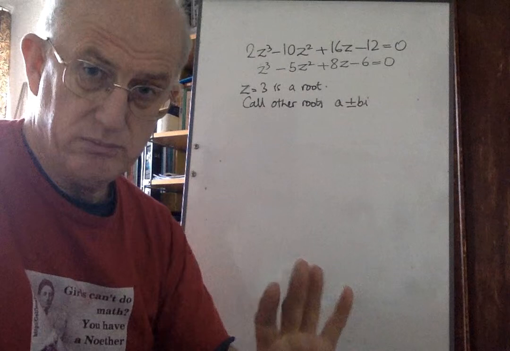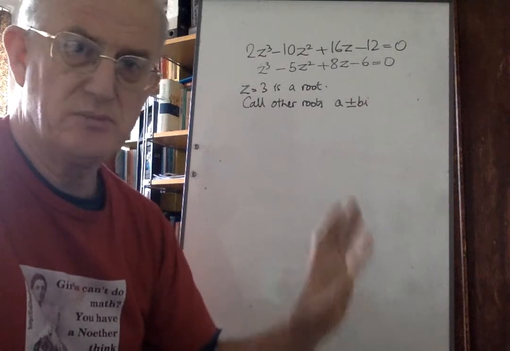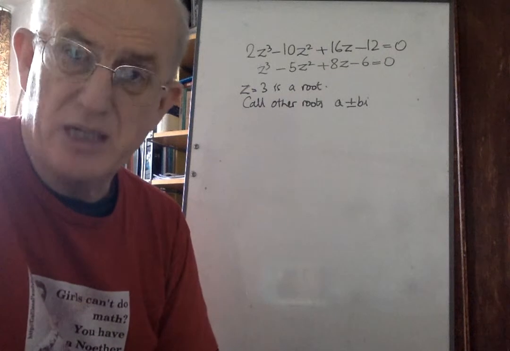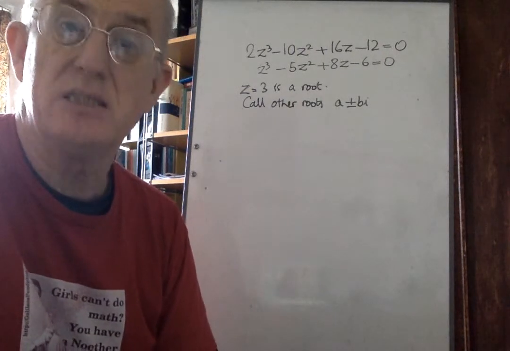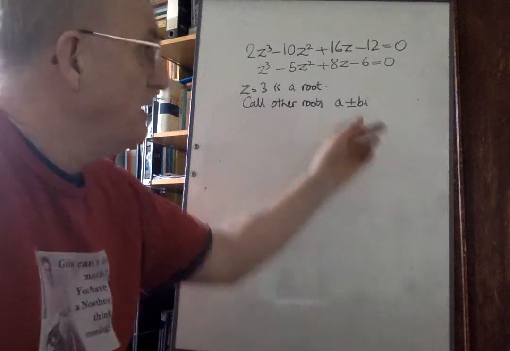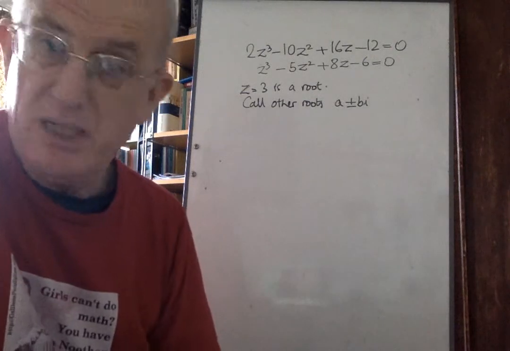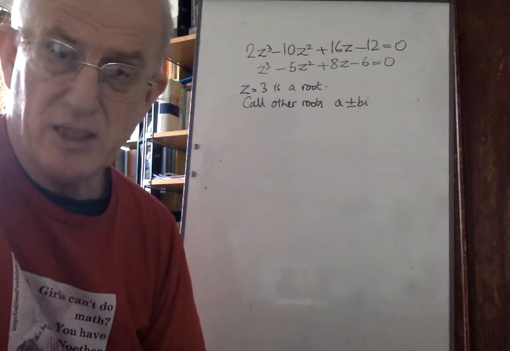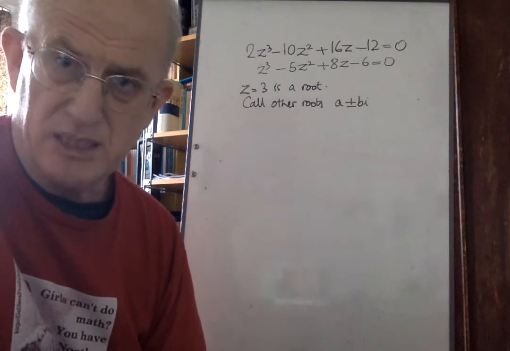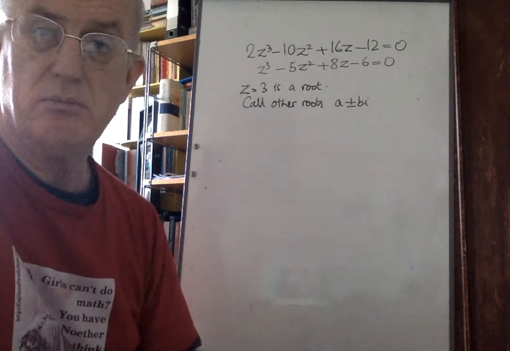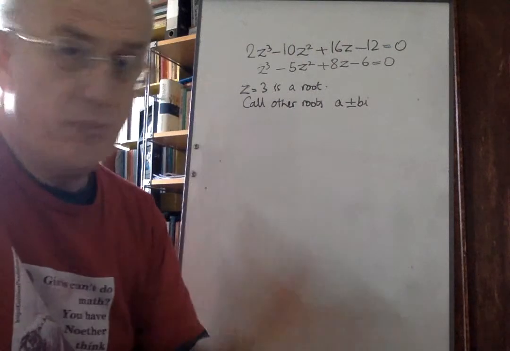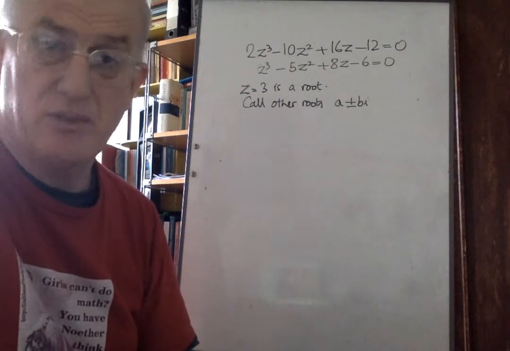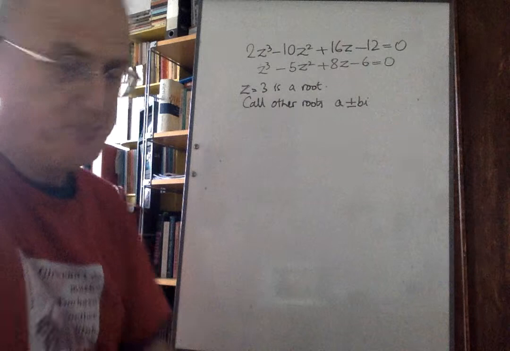Just one note to save you worry. If you end up doing this calculation, you end up finding that b is not a real, but an imaginary number, that means that a plus or minus bi will give you two real numbers, and that's all right. Most of the examples you're likely to get in the tests, in the exams, will have two complex roots here, but if b comes out imaginary, that just means you've got real roots. That's all right.